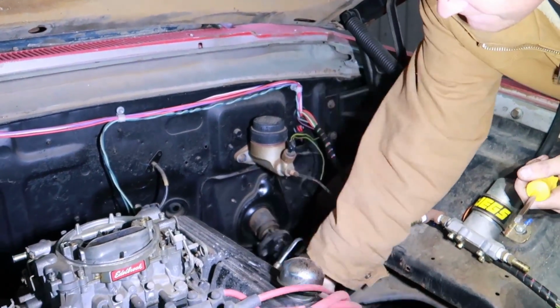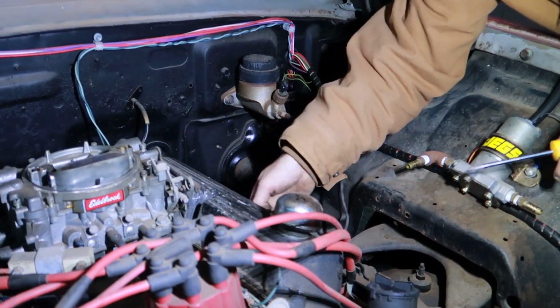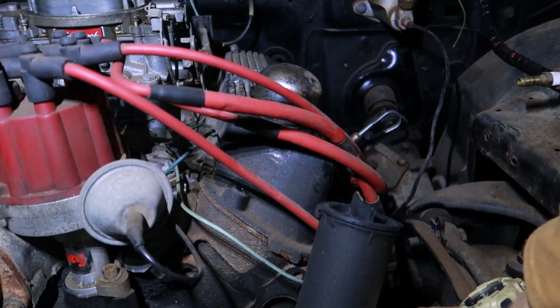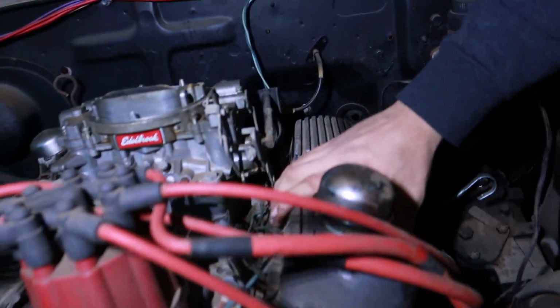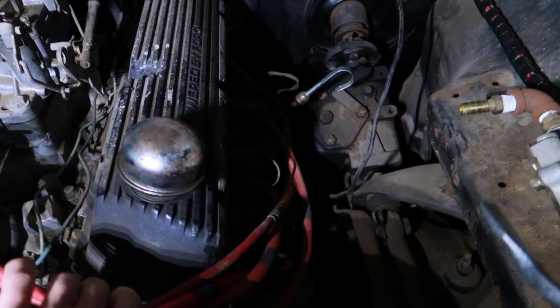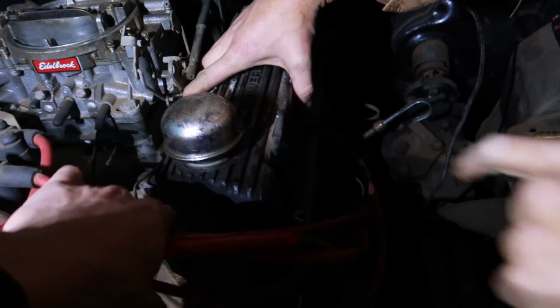Oh. What the? You got a rubber mouth? I mean, yeah, but it shouldn't be that tight. The valve cover. Oh my God. Alright, let's see what this looks like. Oh God.